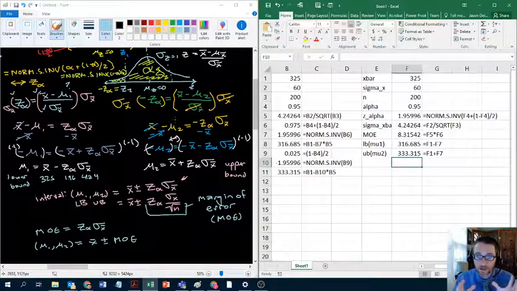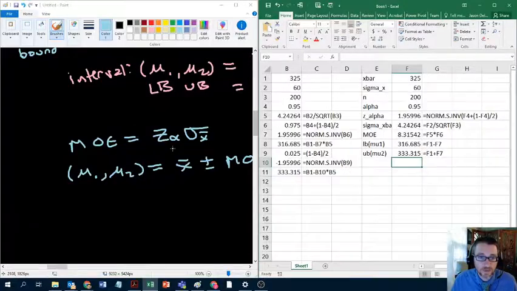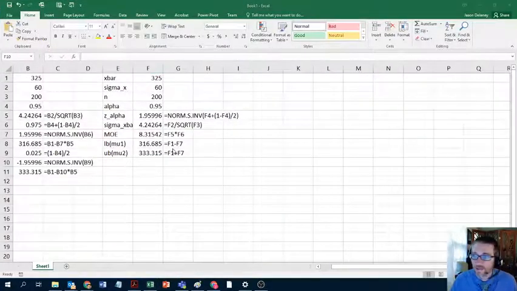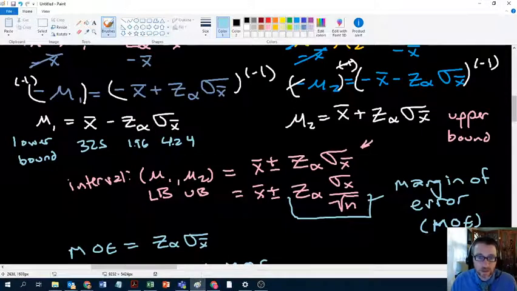And now, from now on, whenever you're doing a confidence interval problem, you don't have to go through any of this process. If you know sigma, and you know x bar, and you know alpha, and you know n, if you know the stuff you need, you can just get right to the finish line. Run right to the question asks for a lower bound, calculate a lower bound. Question asks for an upper bound, calculate the upper bound.